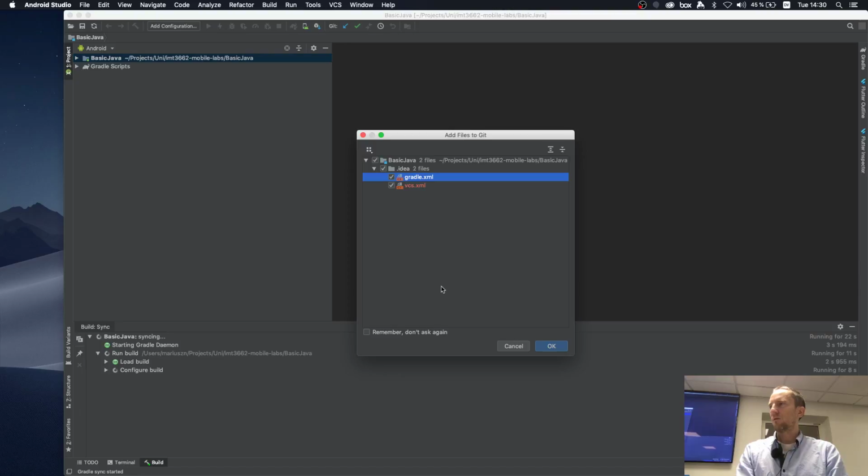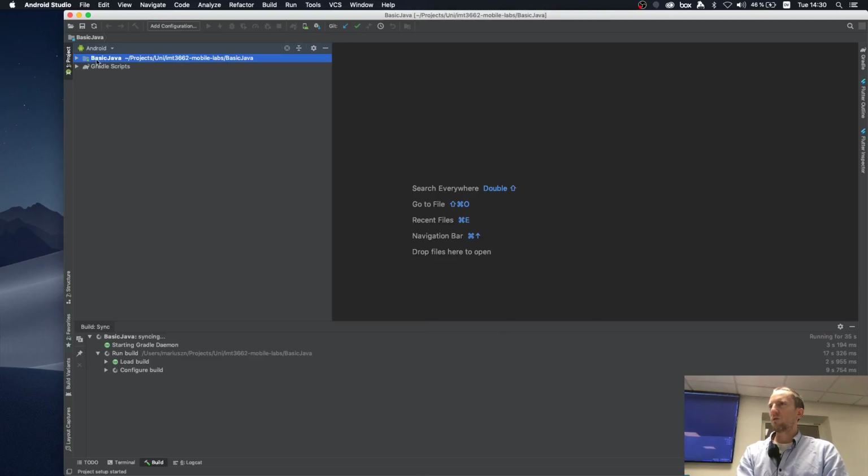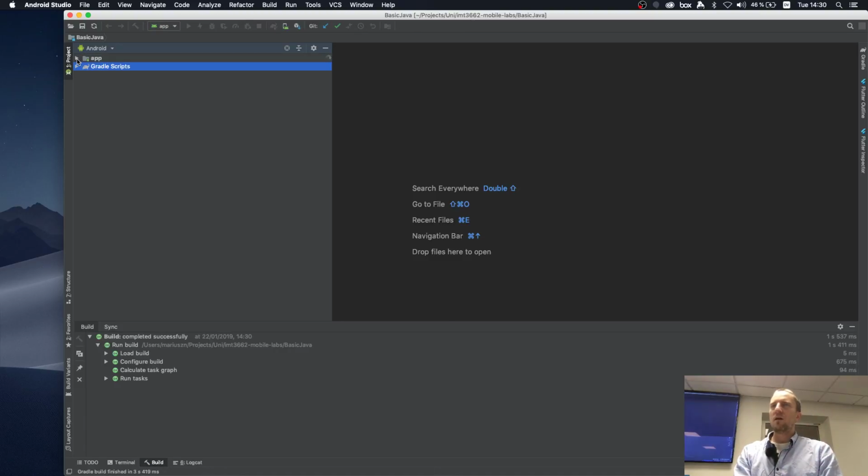It also manages the version control. So it automatically says, I'm going to put all those files into your version control, and you don't want that. So you say none of those files should go into version control. For the normal assignments, you want to version control all your files.